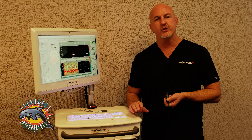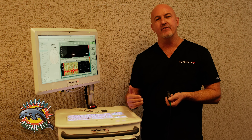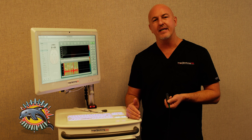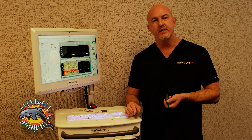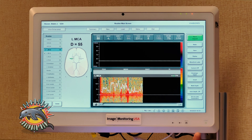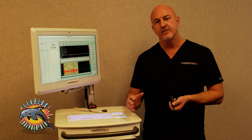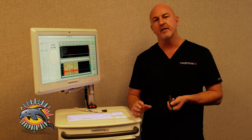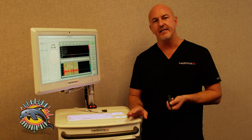Sonographers that use an ultrasound machine to deal with vasospasm patients, especially when they're combative, can find it very time-consuming. Because every time you want to scan at a different depth within the same vessel, or a different vessel in general, you have to do individual scans each time. If you want an MCA at 50, you've got to scan it. If you want an MCA at 55, you've got to scan it. If you want your ACA, you've got to scan it. So it's very time-consuming.